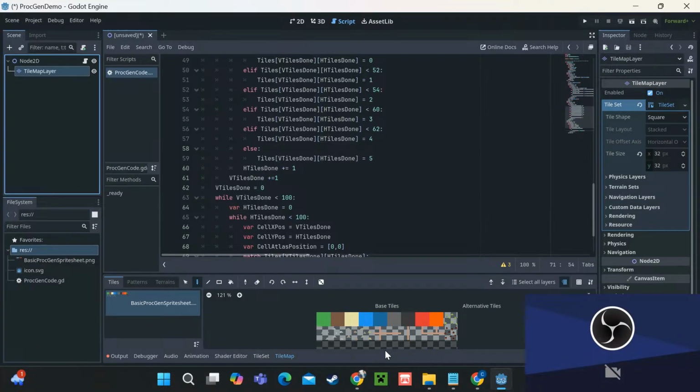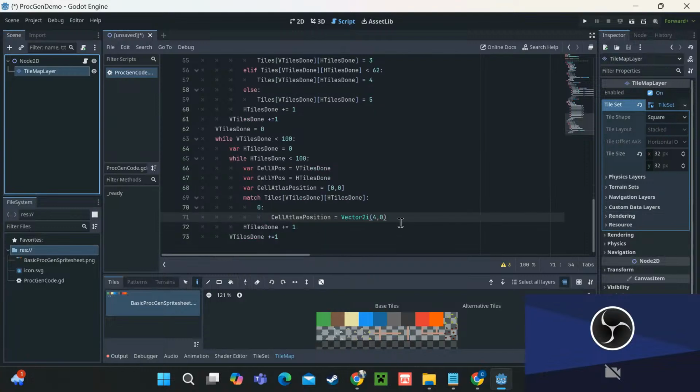If you go to your tile set here, you can hover over each one in your tile map, or I think your tile set will do it. And you'll see it'll tell you your atlas coordinates here and also your source. You have to reference your source, which I believe you do in the code to place everything down. Any of your atlas coordinates you can put in there. So that's for future reference.